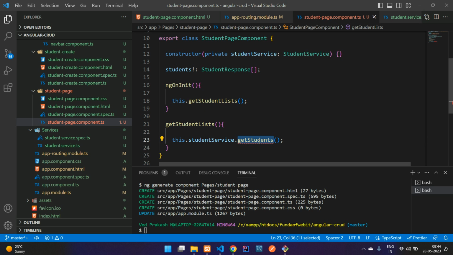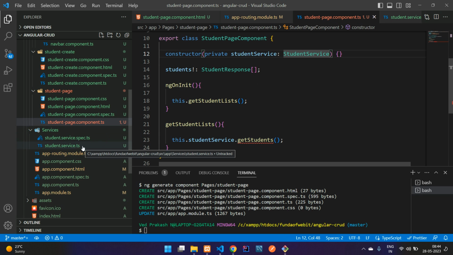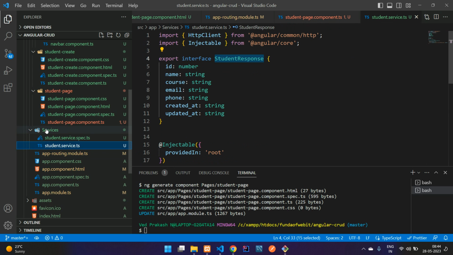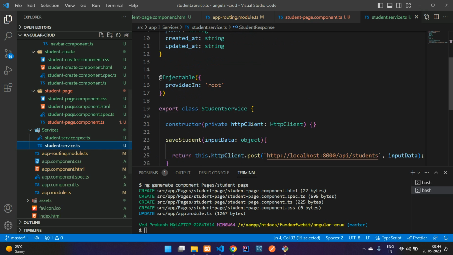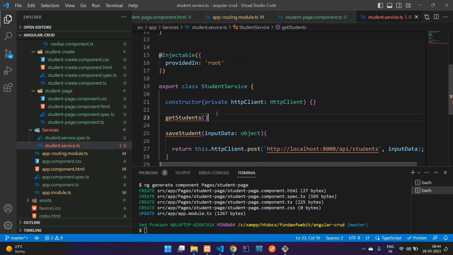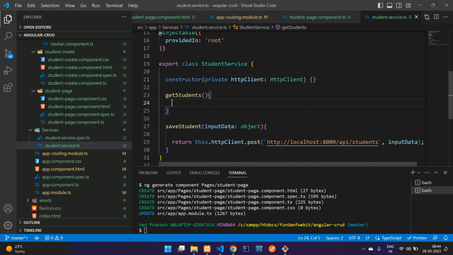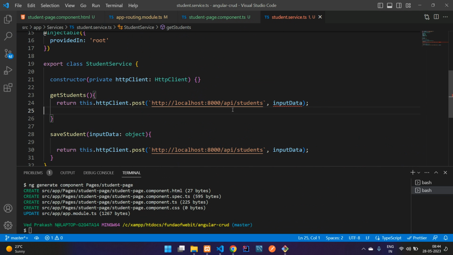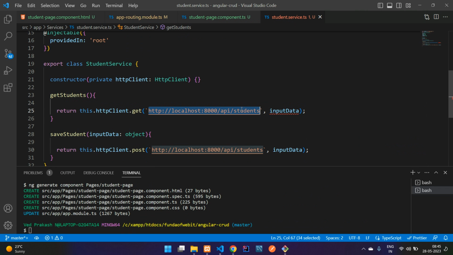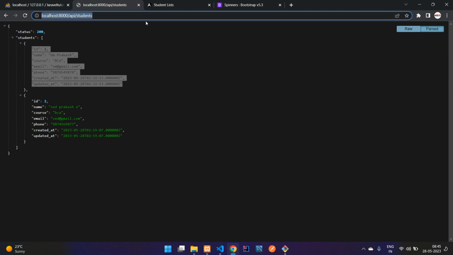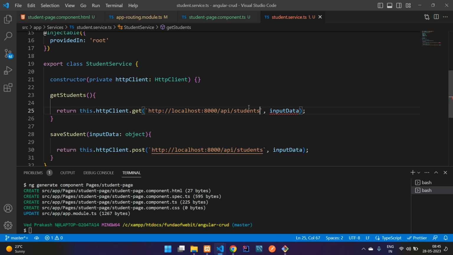So what we'll be doing, let's copy this function name and get back to the student service and create a HTTP call request. Okay, so let's go there on the student service, which we have created in the previous video. If you don't follow, please follow that, and then you can understand what this service is doing. Now here you create the getStudent function. As simple, guys, let us copy this and paste here the same request and make this a get method, and the API is going to be the same because here you see I use the same API to get the data. Let's paste that, and here you are not passing any input, it's just getting the response.